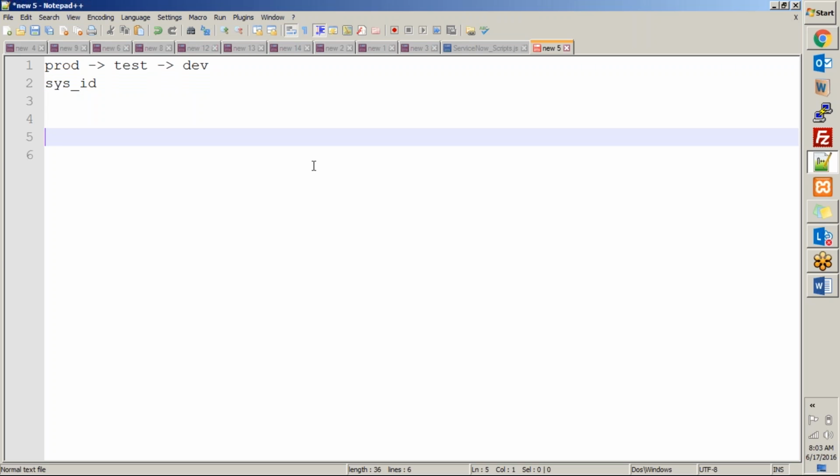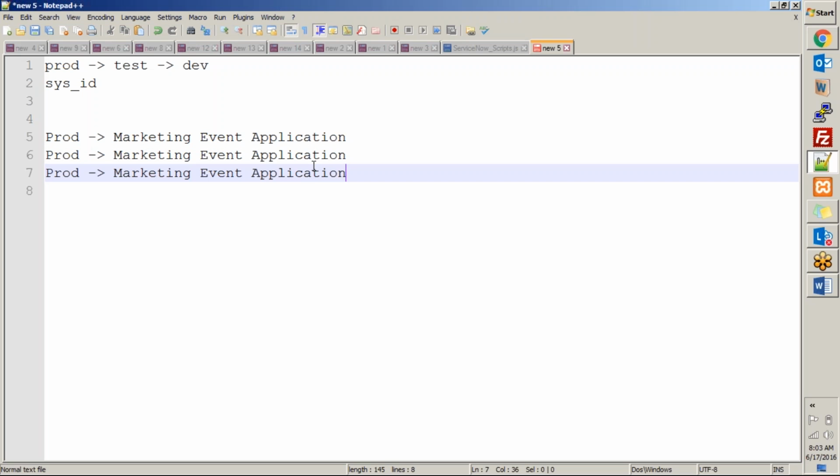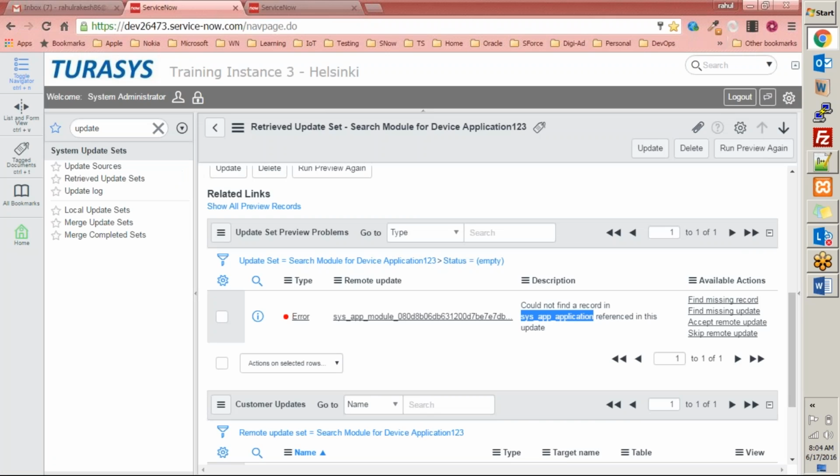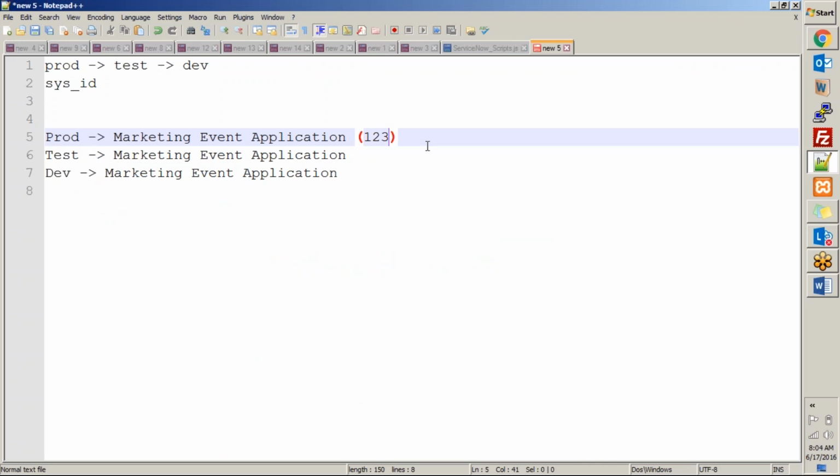right? If you do not do that, it is quite possible that the marketing event application in the prod environment can have a sys ID of, let's say, 1, 2, 3.